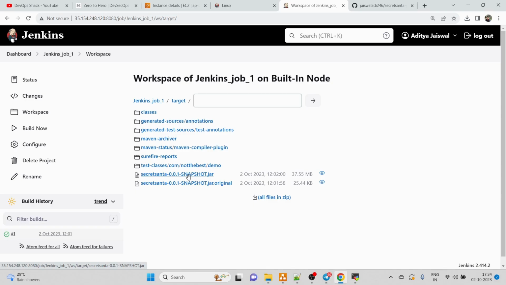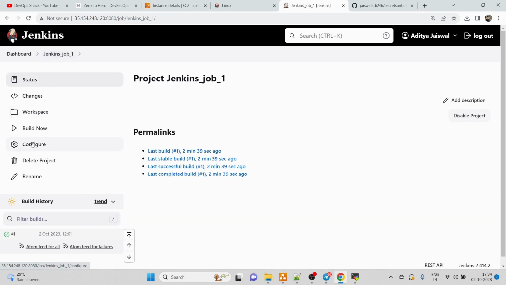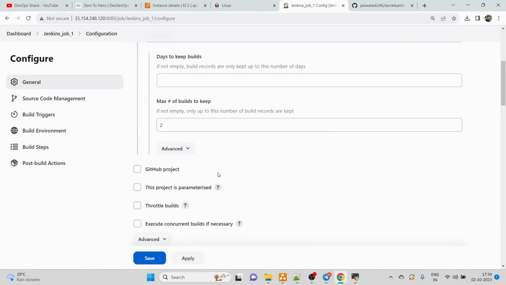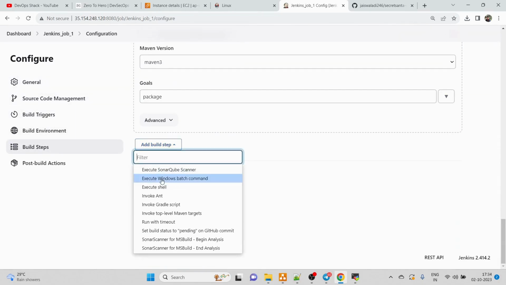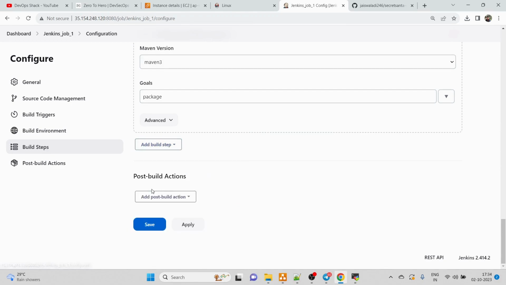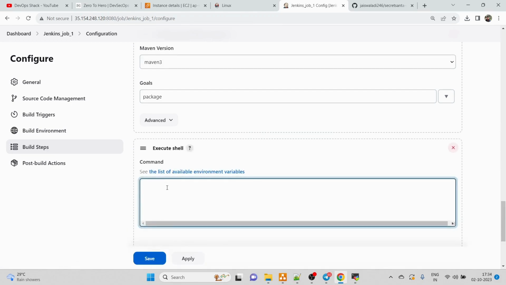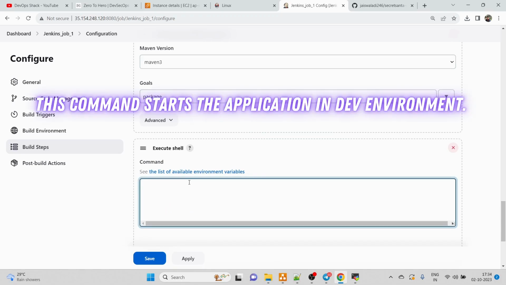Now what we can do is execute this artifact. Let me show you how we can do that, and we can access the application in the browser. For that, let me click on this and select execute shell. We need to provide exactly how we can execute the application, right?